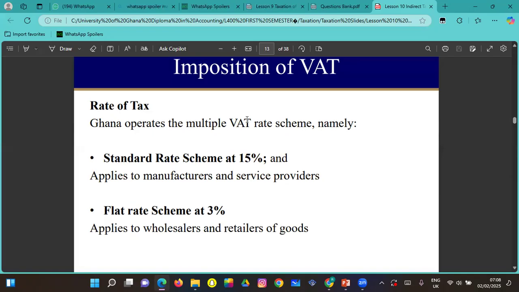What they will do is tell you that the Banku, for example, initially comes in 2 cedis and 5 cedis. Initially the 2 cedis one was a bit big, and then they will introduce a 5 cedis one, which is bigger. As time goes on, you see that the 2 cedis Banku is no more in existence, and the 5 cedis Banku is now looking like the old 2 cedis Banku. That's the same thing the tax man also did here. So the 15% is applied to manufacturers and service providers, whilst the 3% is applied to wholesalers and retailers of goods.